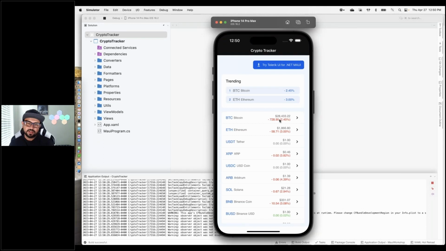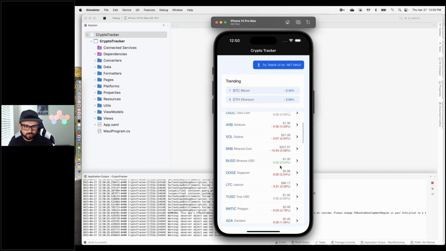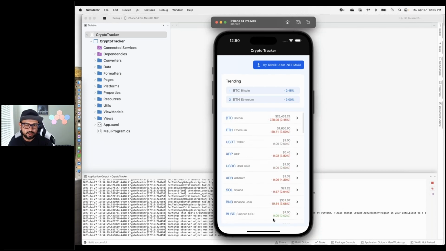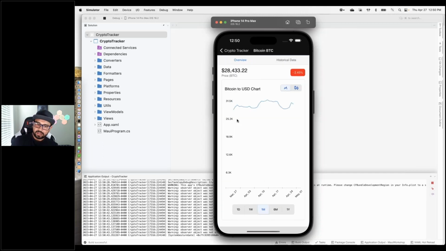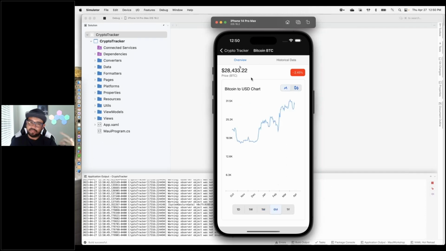Okay, same exact app, right, folks? But you see the difference here. Because it's a smaller surface area, now you get that list view and it doesn't have the history. So if I tap on Bitcoin, now we navigate to this other page and it's showing you that same history, that same candlestick, same chart, same graph, except now you have this in the navigation format.